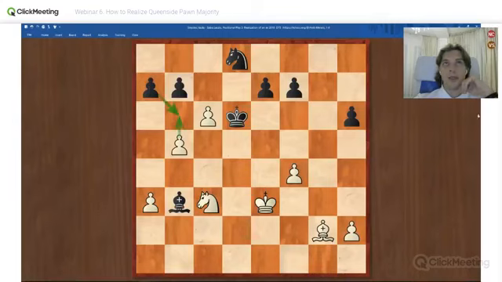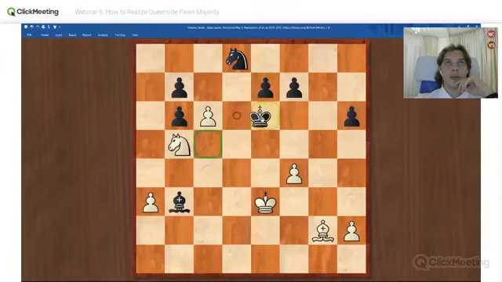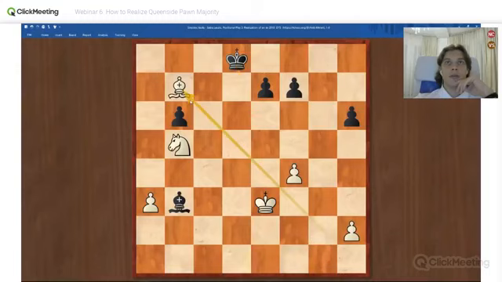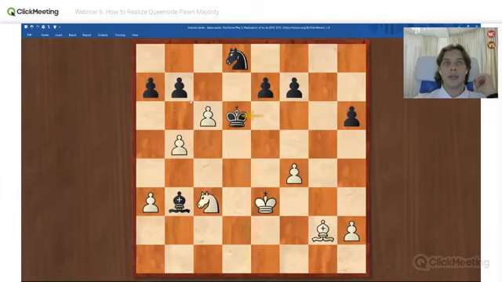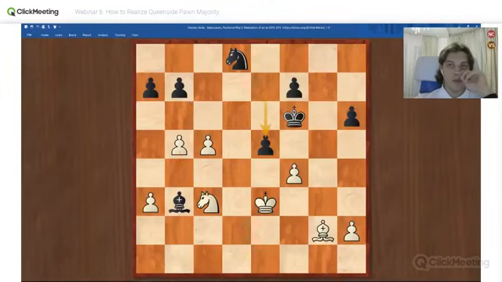So b6, this is a winning move. And the best move is a takes on b6, knight b5. King goes here, then king d7, and play this position without a piece. But it's clear that white is winning with extra piece. Okay, let's go back. So king e6 didn't work. Black played e5. How would you play now?